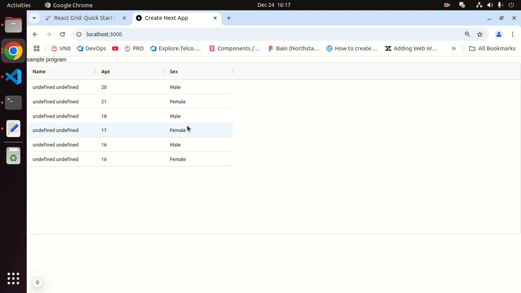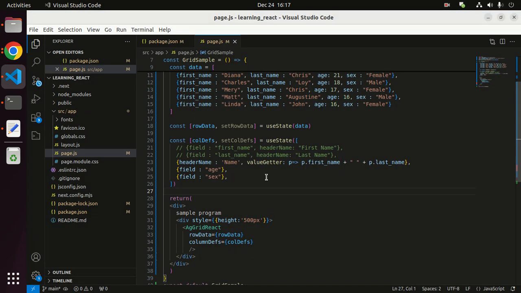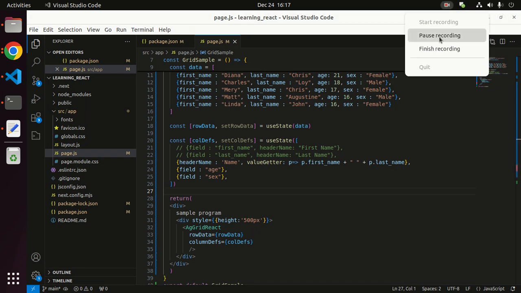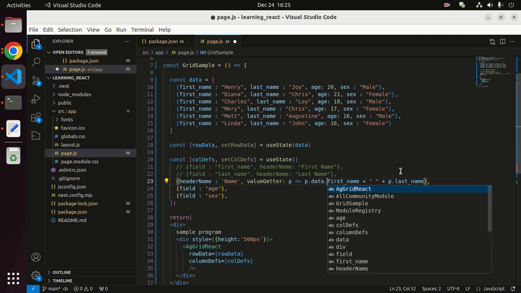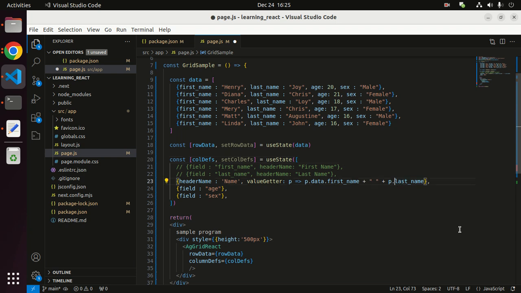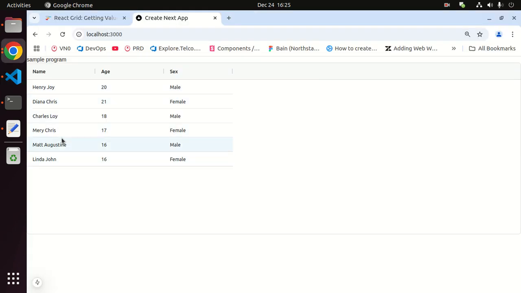Okay, it is displaying as undefined. We need to check what happened to it. Okay, I think we need to add p dot data dot first name, dot last name. I think this will correct the issue.